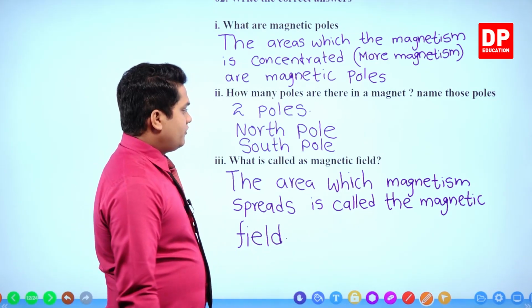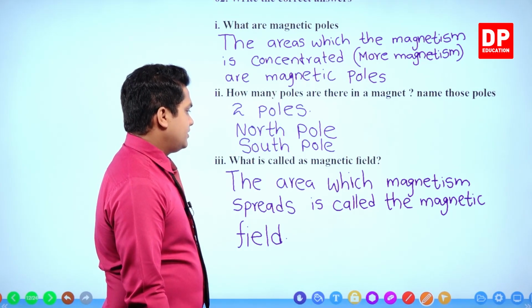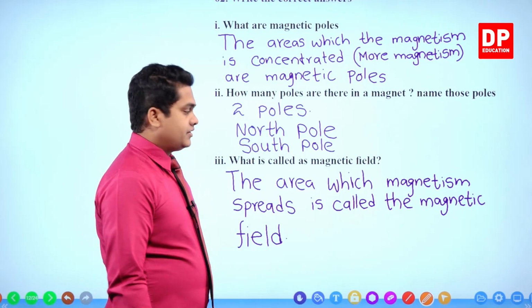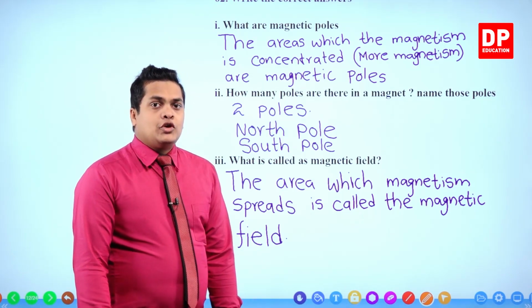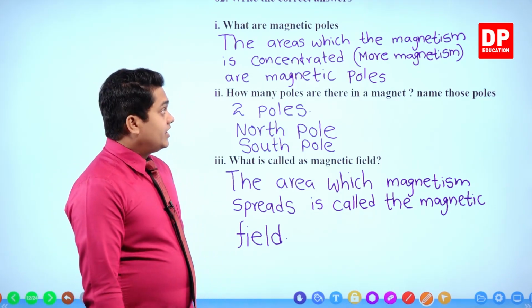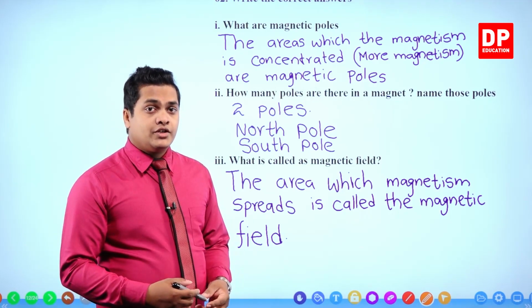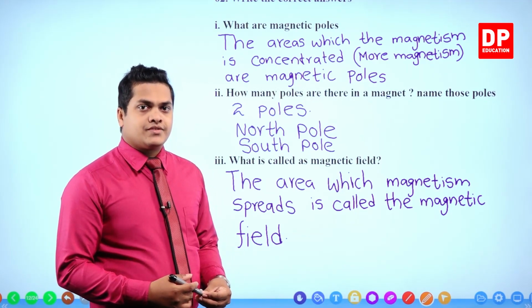So the area which magnetism spreads is called the magnetic field. So this is our answer for the magnetic field. Right then. So let's move on with the next slide to observe our next questions.